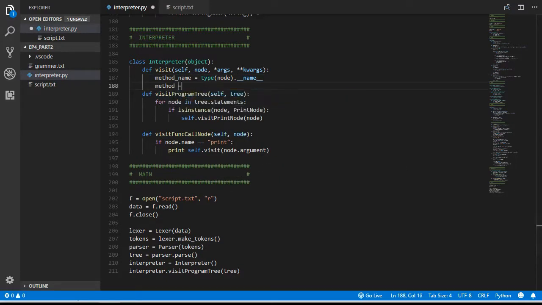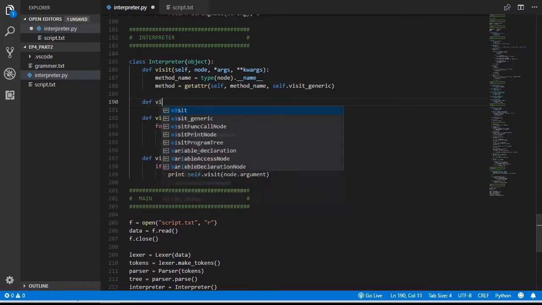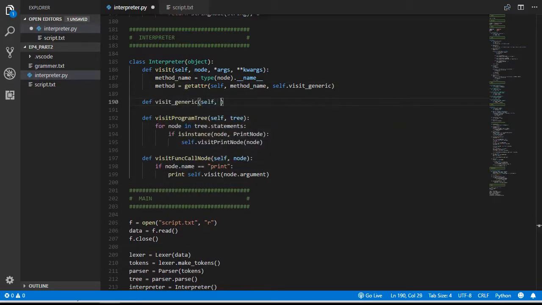We can then use the getattr function to get the correct method based on the method name, and pass in a default function to call if this method does not exist. I will now define this generic visit method, which is just going to raise an error.